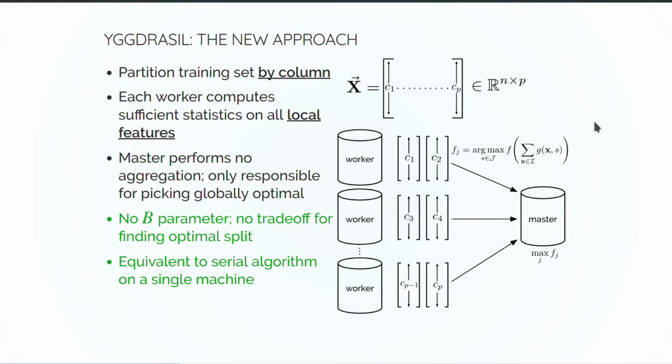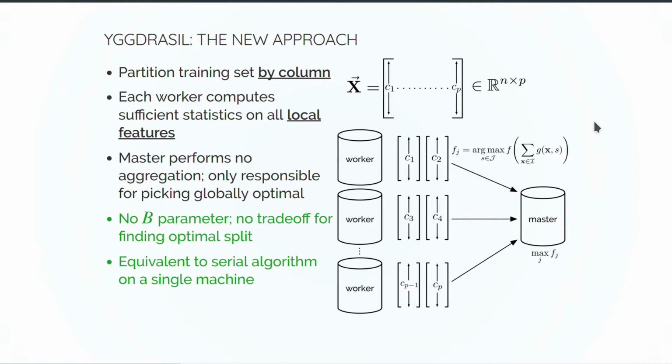Rather than having each worker compute the sufficient statistics, how well this split did on their subset of data, since a split only involves a single feature, they compute all the possible splits for a feature, and they figure out the single best candidate split for that feature, aggregating back to the master what the best splits are for the feature subset that each worker is responsible for.